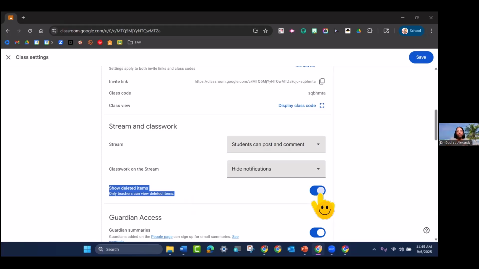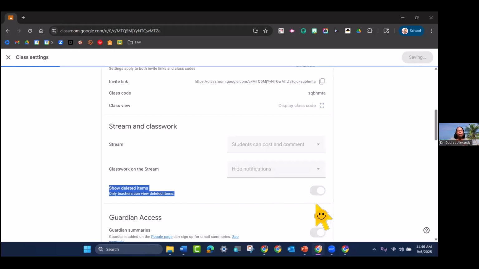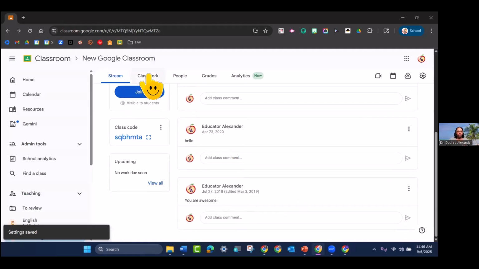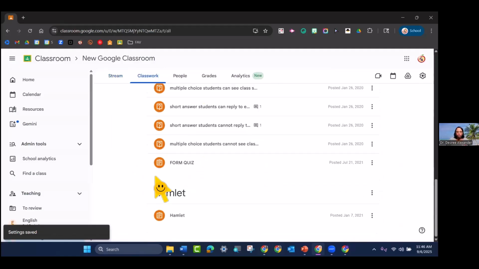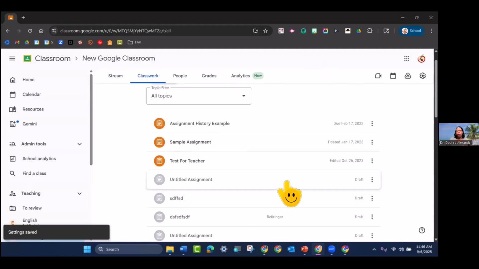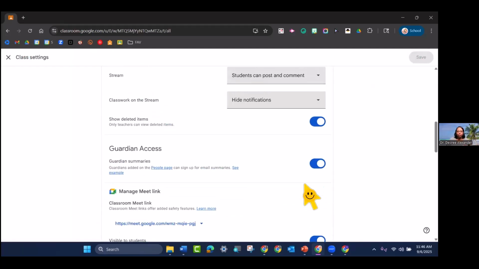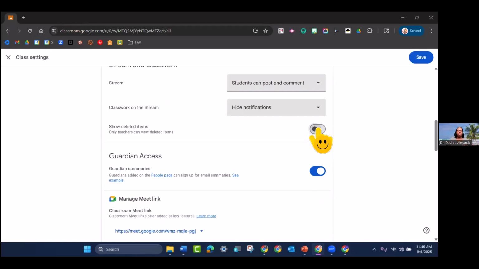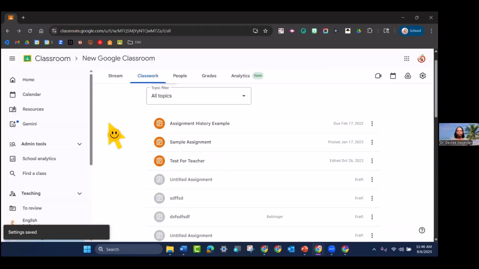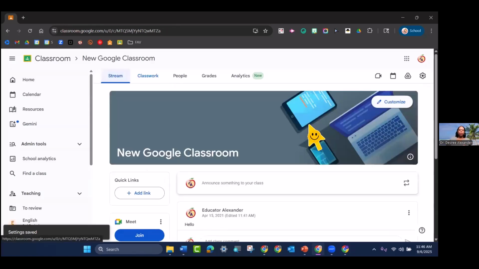You always have this button. I call it an investigation button. So you can come turn this on and see what happened. Okay, so you can always come here and see for comments and all that kind of stuff, what's going on. I don't know why I clicked it on like I had anything deleted, but there you go. So you can always come and turn that on and see what people tried to delete. Okay, so that's stream. That's how you can set up your stream the way you want your stream to look.